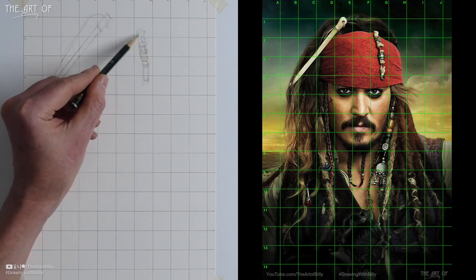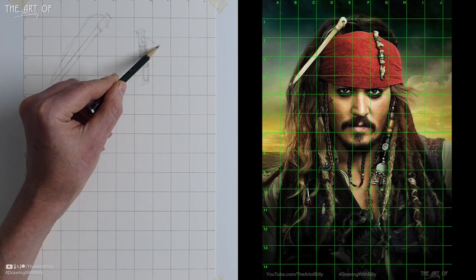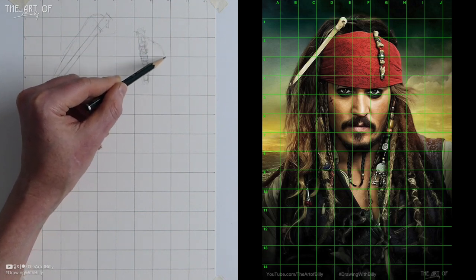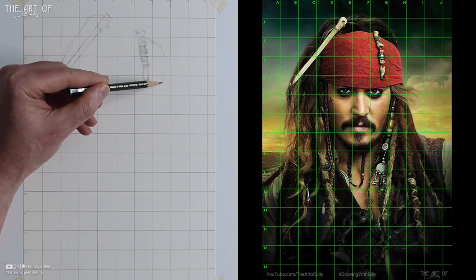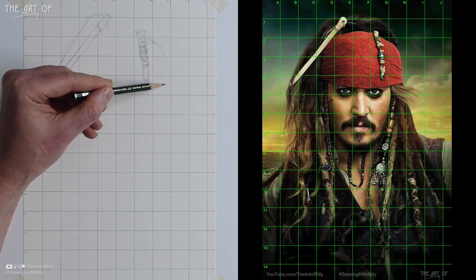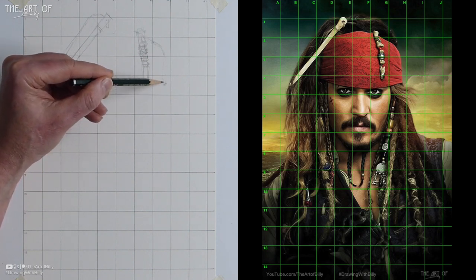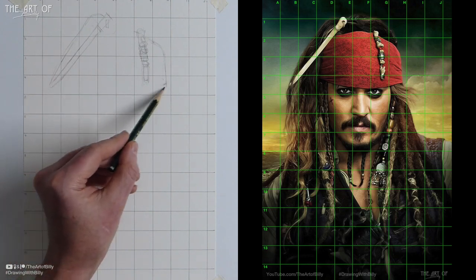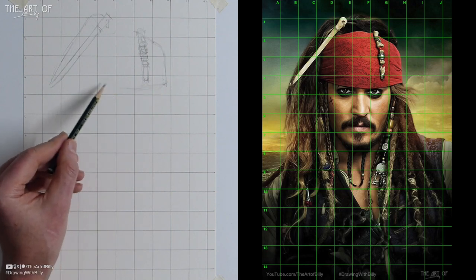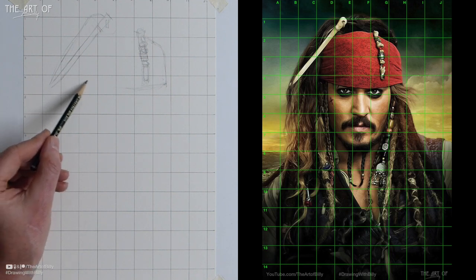So again, here now from the F we've got a diagonal line coming across to the G, and then we come out, just you can see a little curve coming over, and then we've got a rectangle coming down again below the four, and this comes down to about halfway in between four and five, and we draw that line over, and then we want this curve coming right the way round. And it comes up to join below C4.